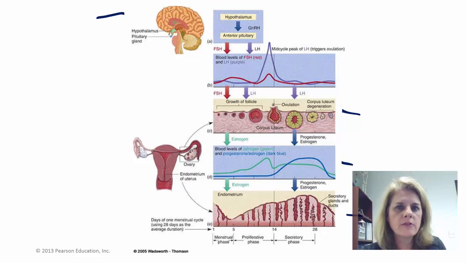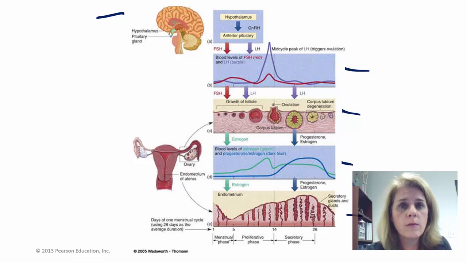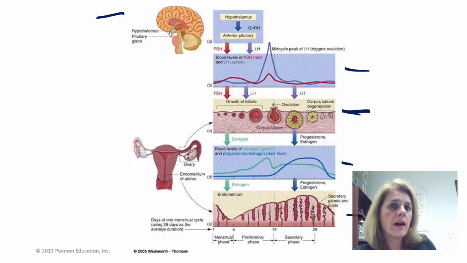You've got to match what's going on in the hypothalamus and the anterior pituitary to what's changing in the blood, the hormone levels in the blood. How does that correspond to what's going on in the ovary? Not only how the follicle is changing, but what's happening to the oocyte. When is it completing meiosis 1? When is it going into meiosis 2? When is it being ovulated? You've got to think about what the blood levels of progesterone and estrogen are, and where they are coming from: not the hypothalamus or the pituitary, but the cells around the follicle. Remember your granulosa cells and thecal cells? So you've got to put all of this together.